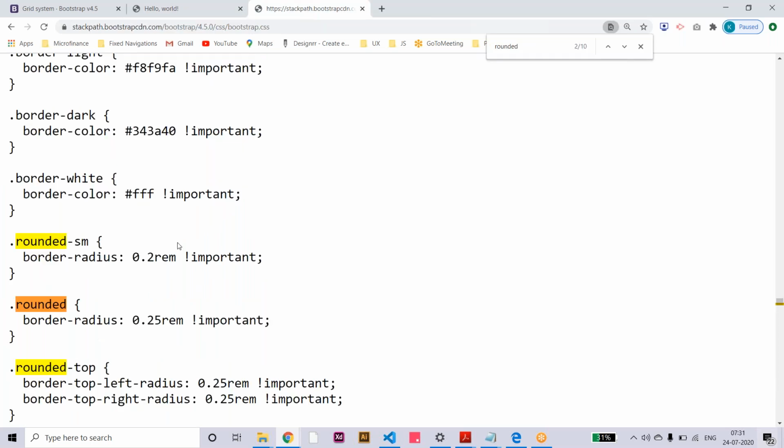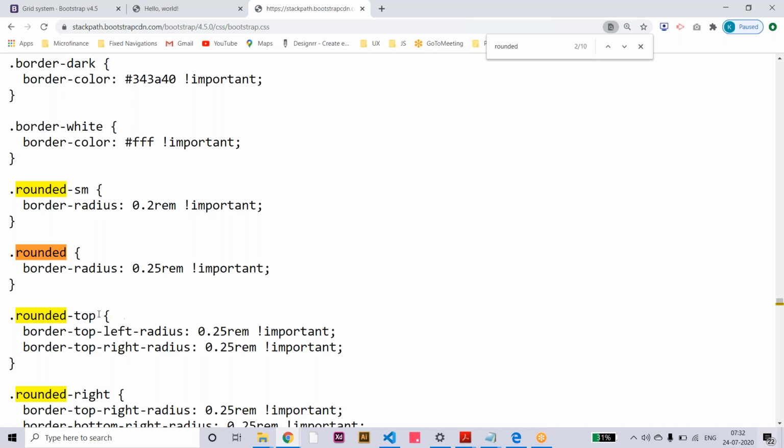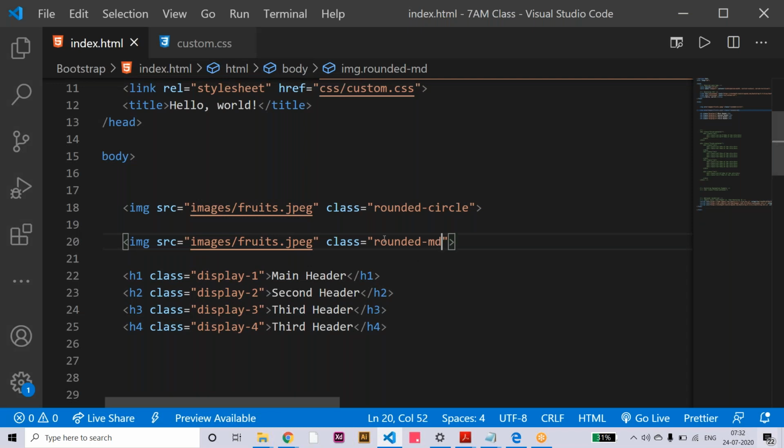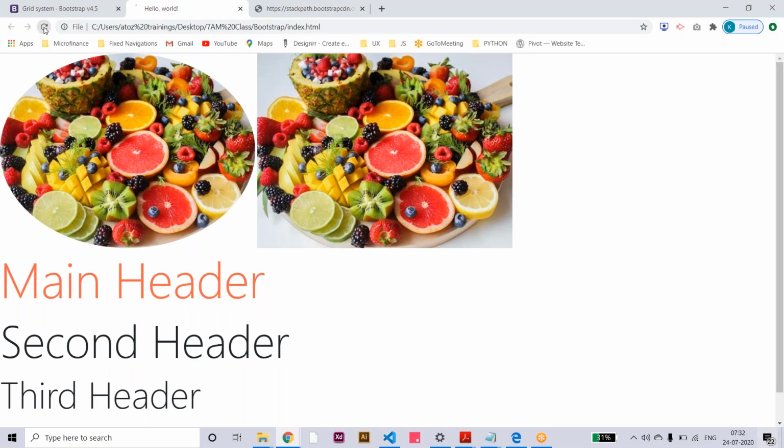But it should work as per our Bootstrap CSS, right? Not the various rounded-top. Let's check one by one. No, it's not applying.